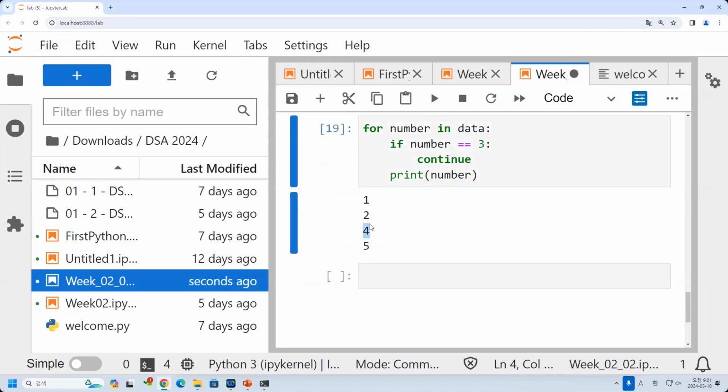So where is 3? When the number equals 3, we skip. So it means we do not consider 3, and we just print the number without 3 in this case.